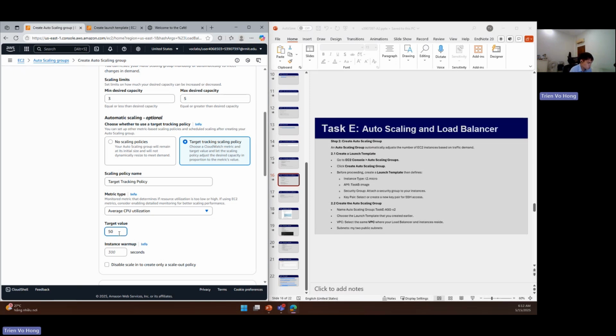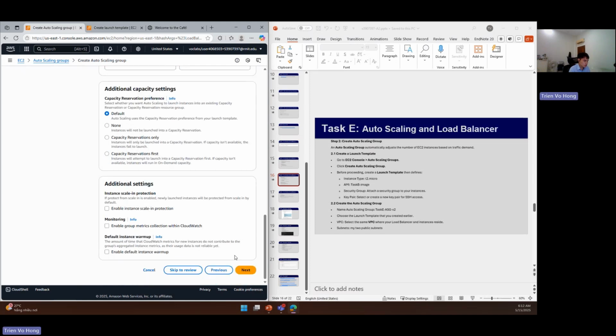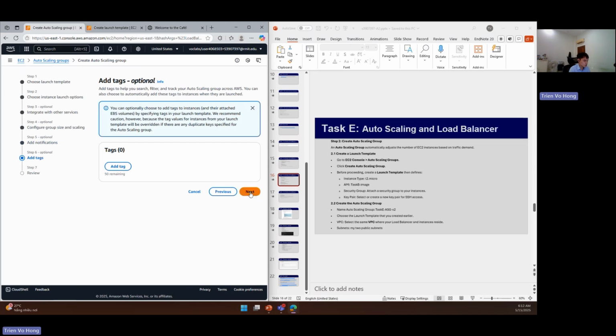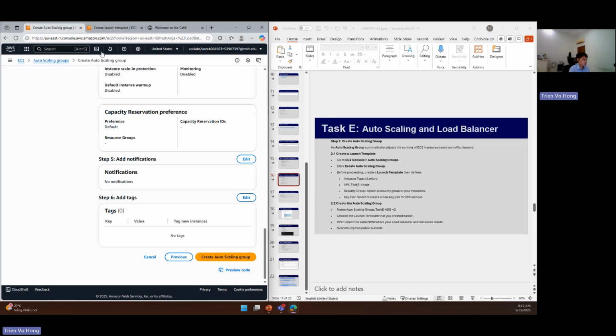So for this one I make 50. So if the CPU utilization is 50%, it's gonna make a new instance. And then I go next, and then next, and then I create the auto scaling group.